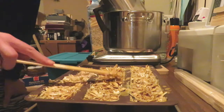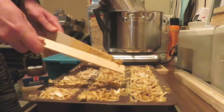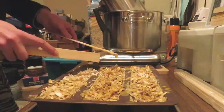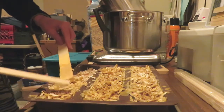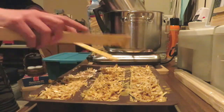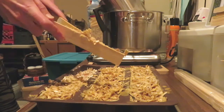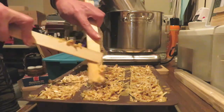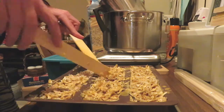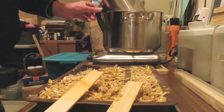I don't know if this is gonna work. Oh, now I'm getting too much on it. Okay, I think I better stop now. Yeah, I think I'm gonna stop now and see what happens. Oh yeah, it's already hardening up. There's really not a lot I can do about that. It takes a long time to liquefy and a very short time to harden, comparatively. And this stuff is so hard to clean out.